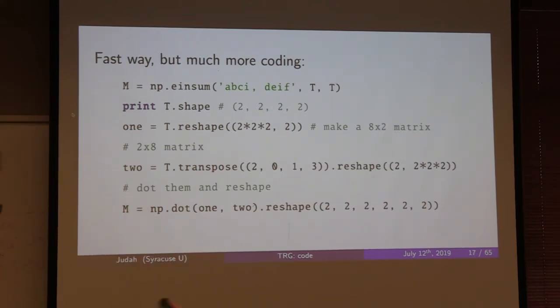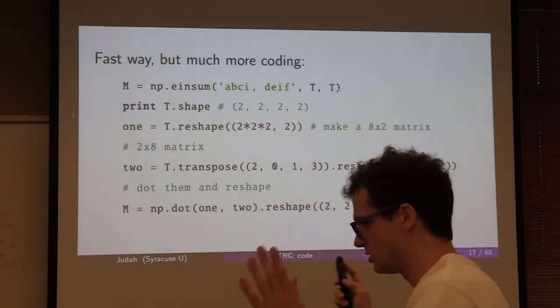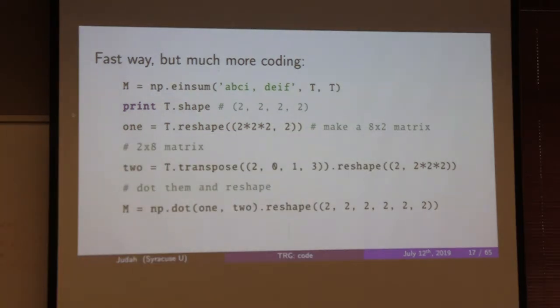The other thing we're going to do, which seems kind of ridiculous, but it's an amazing speed up, is we're going to turn every single contraction we do into np.dot, so matrix multiplication. So every time we have indices contracted, we're going to turn the whole thing into a matrix somehow using reshape and transpose, and then we're just going to contract using dot over the indices. And since this always calls something like dgemm from BLAS and LAPACK, it's extremely fast, and this will help a lot if you're worried about that.